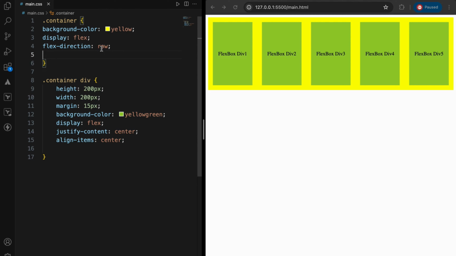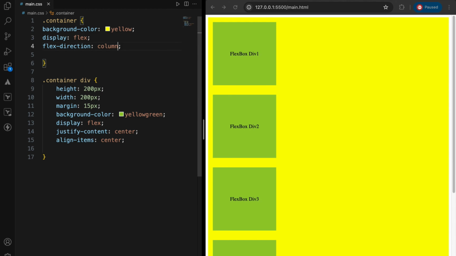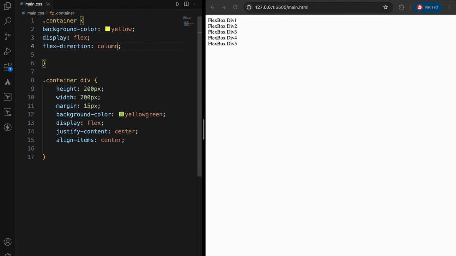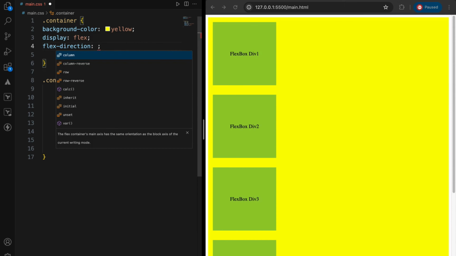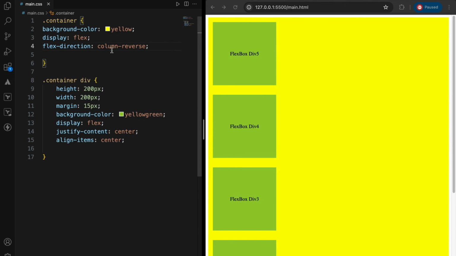If you see the flex row, because I gave it as a row, right now all these flex items are in the row. Now let's change it to column. Now you see everything is in a single column. To align them in column format, you can do this with flex direction. Now let's see column reverse. With column reverse, you are not able to see it, but it started at the end and came to the top. Now let's see row reverse so that you can see it easily.